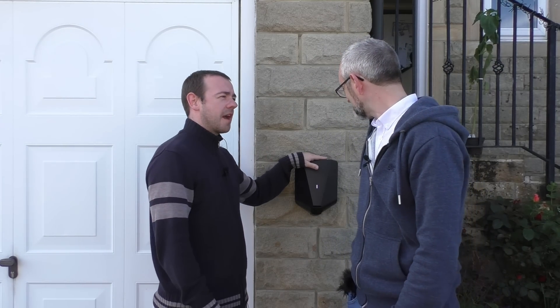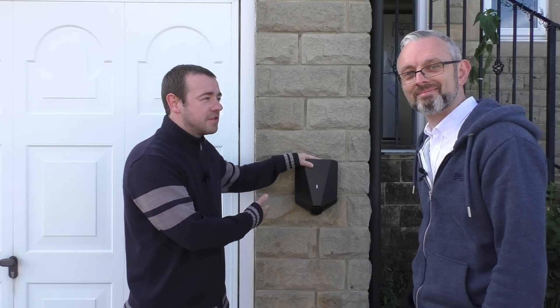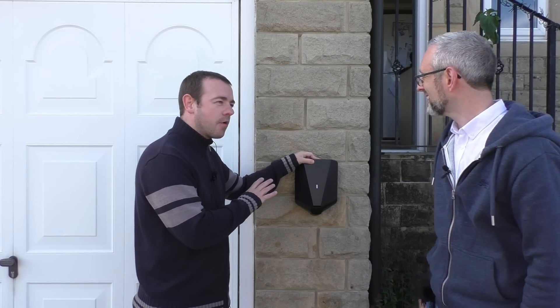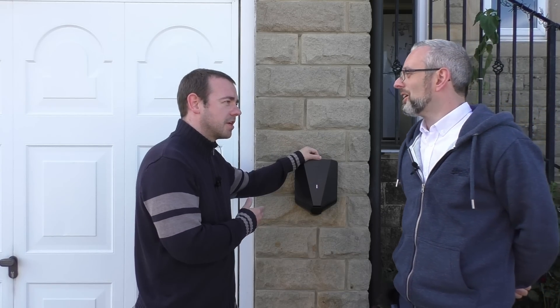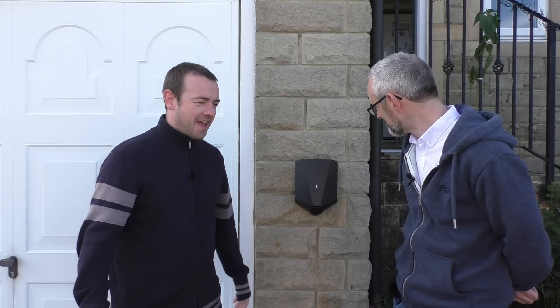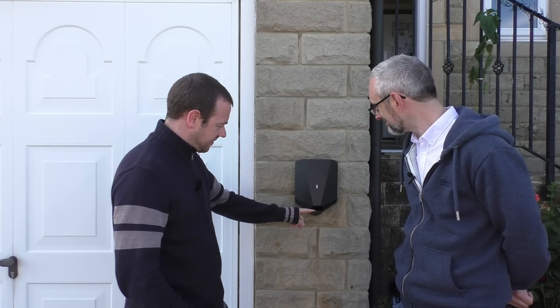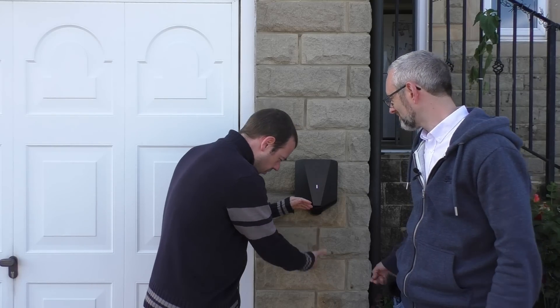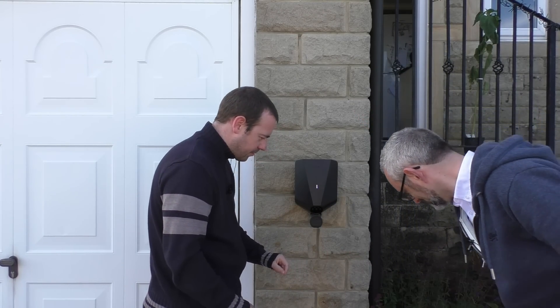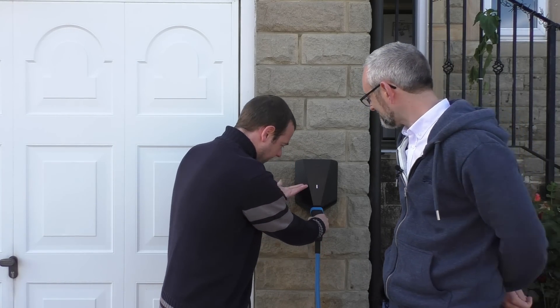Now this isn't untethered — we're missing something. This is Harry's new charger, the Easy One. How often do you charge your Audi using this charger? Every day. We haven't got the EV yet, we've got the charger first — couldn't afford the EV! Effectively, untethered is the opposite in that there's no cable physically attached to it. It's just a socket. You plug the cable in and then you plug the car in.